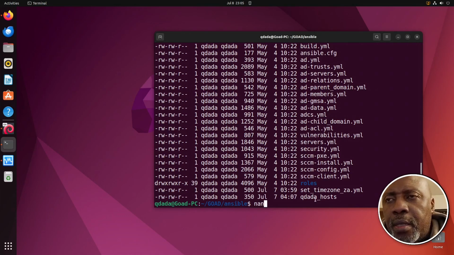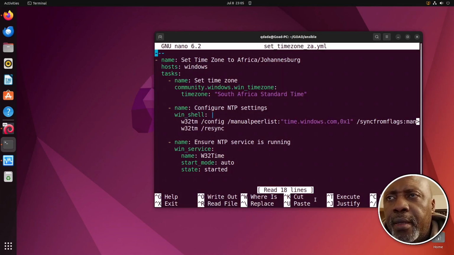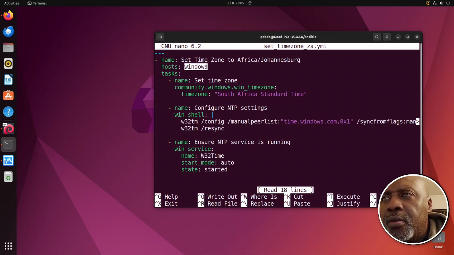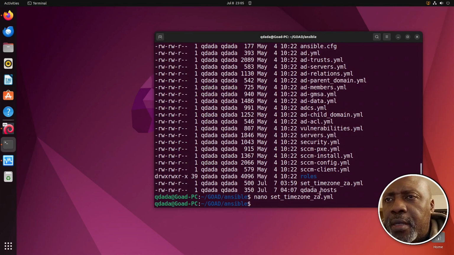This is what the YAML file looks like. The most important part is where you say that the host will be defined in a section called Windows. So where do you define that? I defined that in an external file. I called it q.hosts. We can have a look at that.